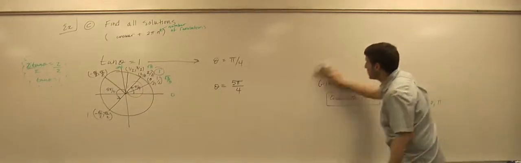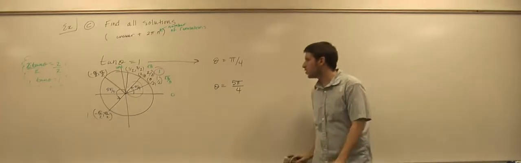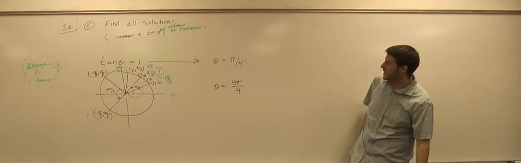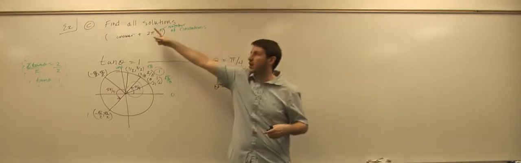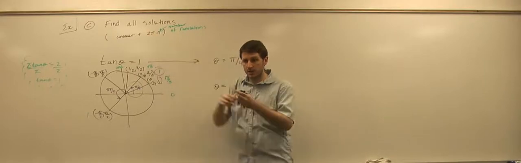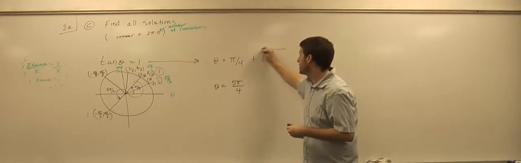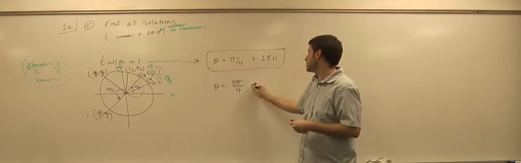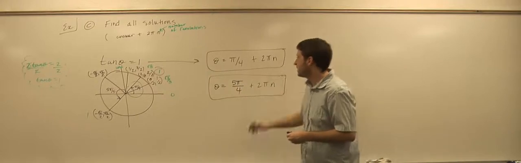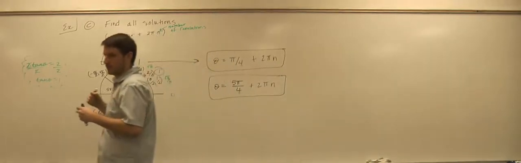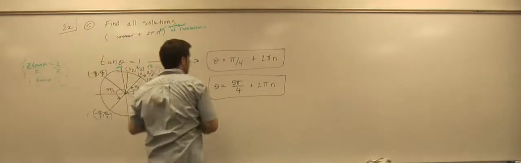And then if you're just following a procedure, looking back at your notes or at other problem examples, you might say, oh, I have to find all solutions, so let me write plus 2πn in circle. Plus 2πn in circle. Is this incorrect? Is this all the solutions to this equation?